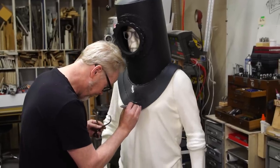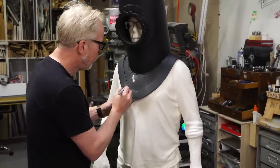Hole number one goes here. Hole number two.